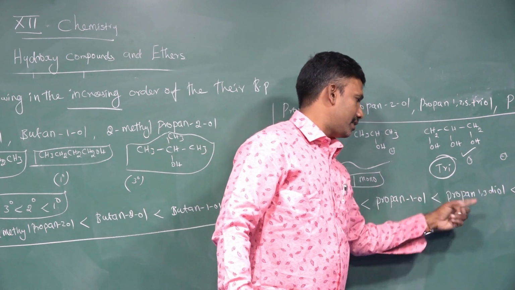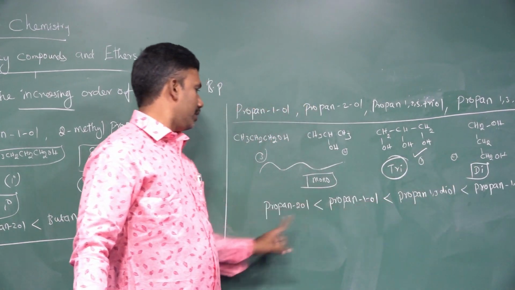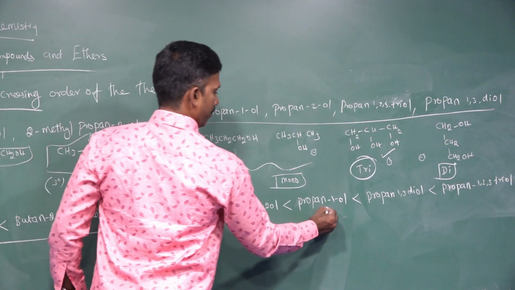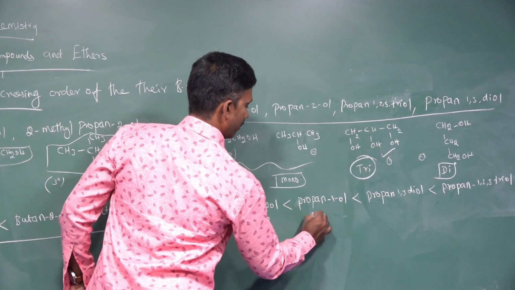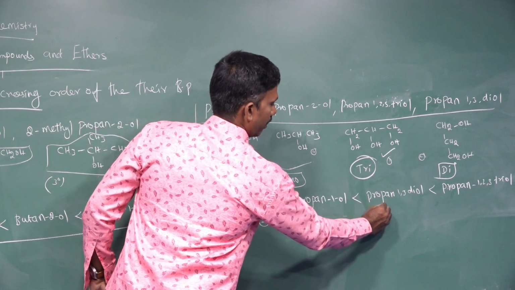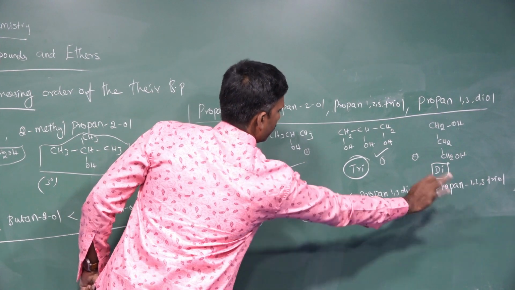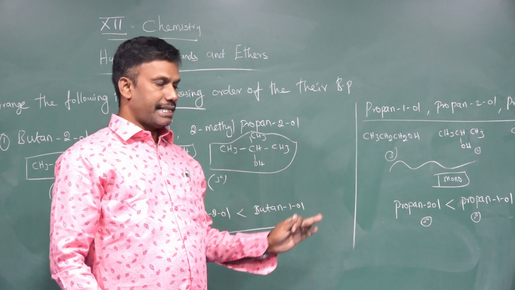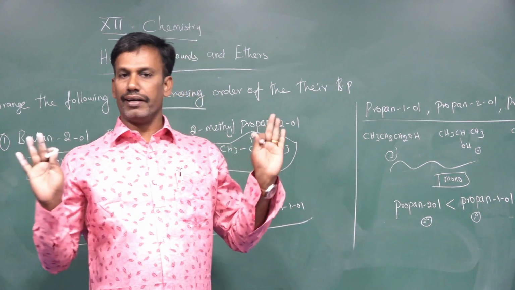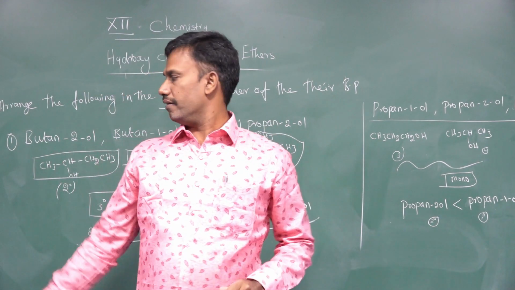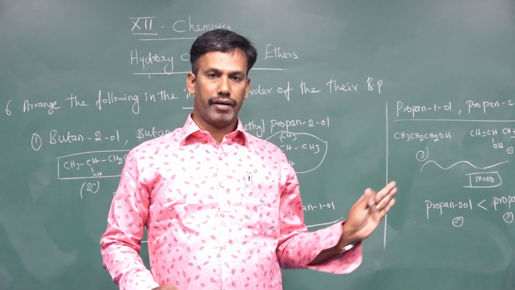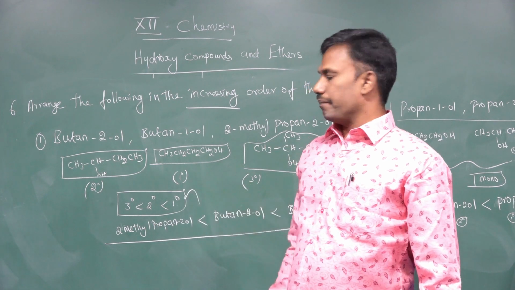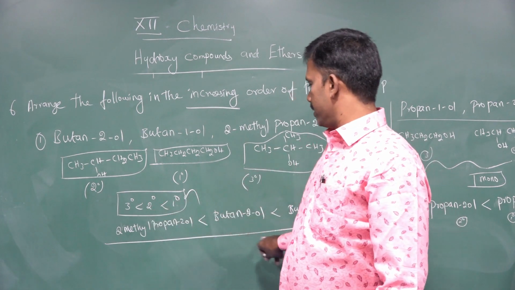Then the next place goes to the dihydric alcohol. These two are monohydric. Among these monohydric alcohols, the secondary will be lowest, then the primary monohydric, and then dihydric, trihydric. This is the explanation which you need to give. The question asked is to arrange by boiling point in increasing order. All are alcohols. In the first part, everything is an isomeric alcohol, so primary, secondary, tertiary. Primary alcohol will have the higher boiling point, so you arrange like this.